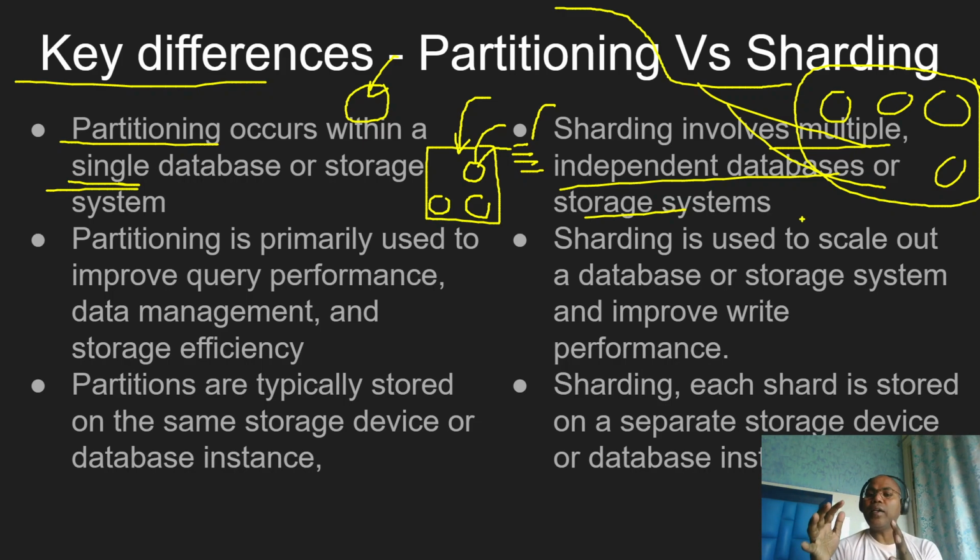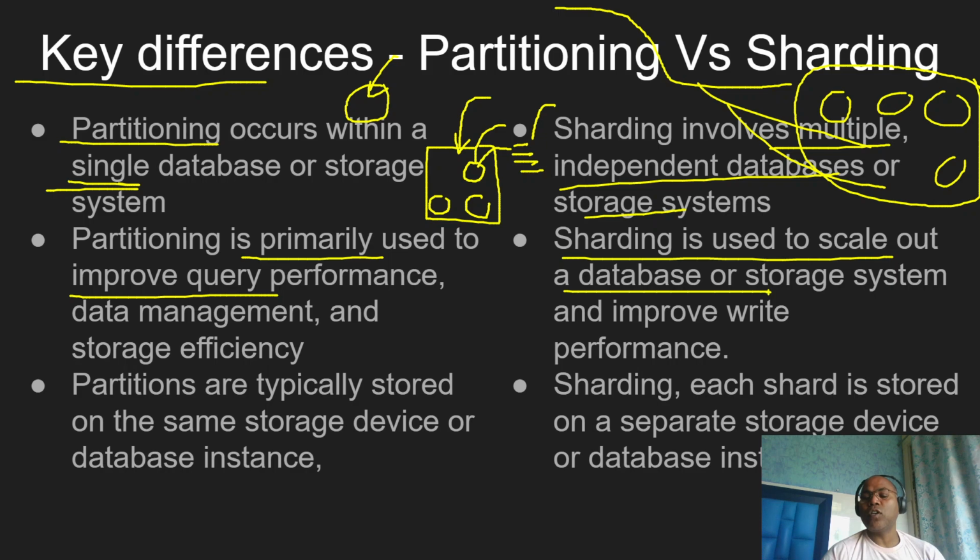So you can say sharding is at a much bigger level, while partitioning is specific to one server, where you want each shard to be more performant. Partitioning's primary focus is to improve query performance. Sharding's primary focus is to scale out with more servers and improve read and write operations, because user traffic is distributed to different servers.